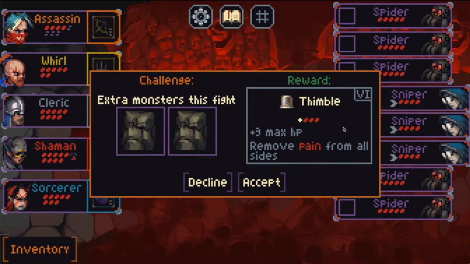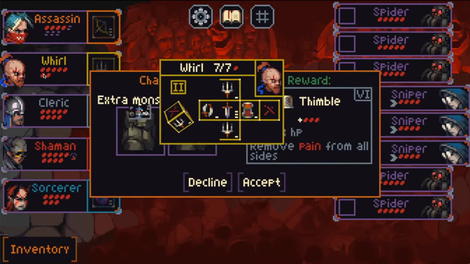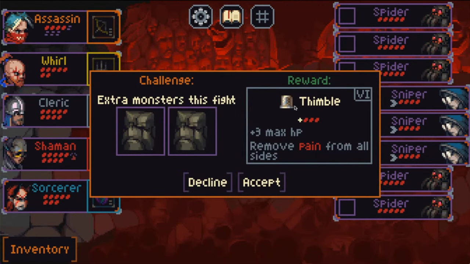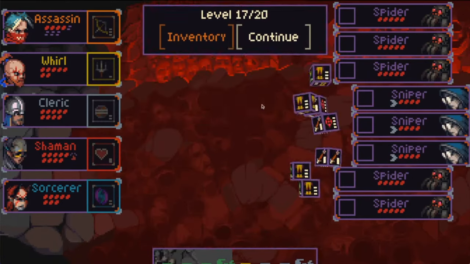Thimble, right, +3 max HP, remove pain from all sides. This would be good if I had abilities that were causing pain. I don't. So I think I'm going to pass this. I'm going to decline, because there's no point. I might still get a character with pain, but how would I know? Let's continue.